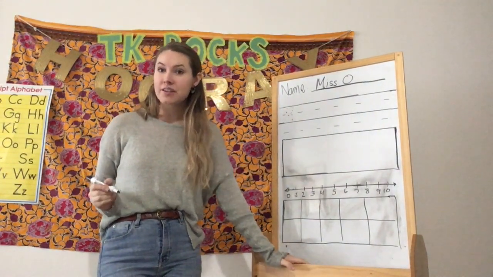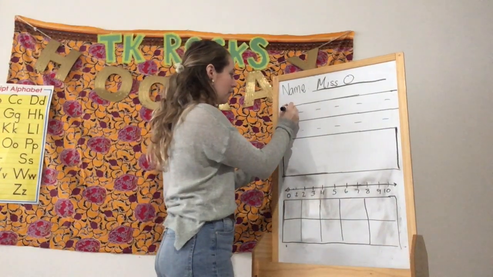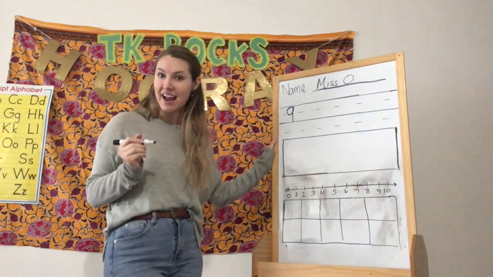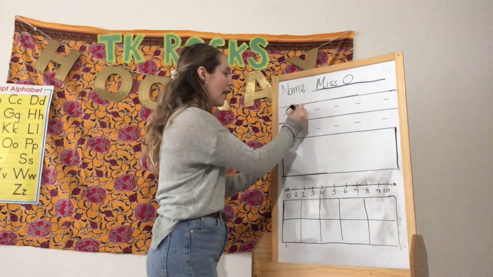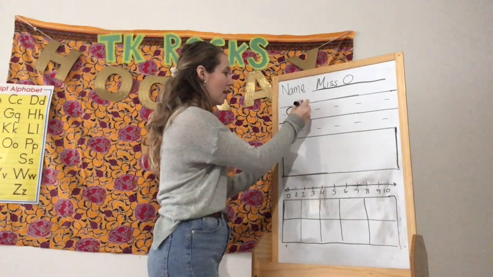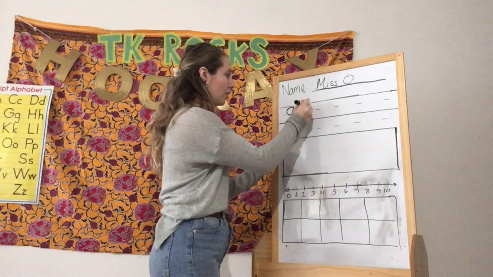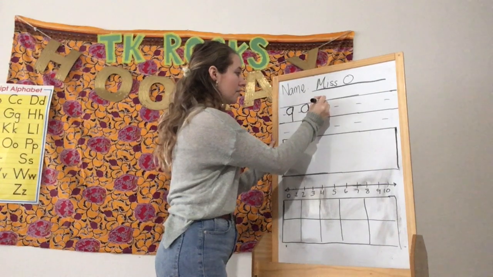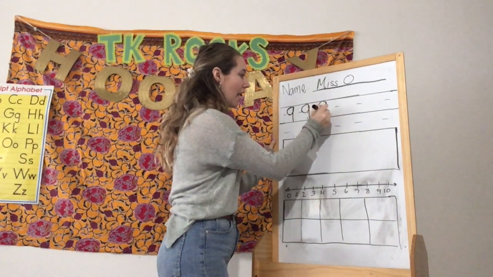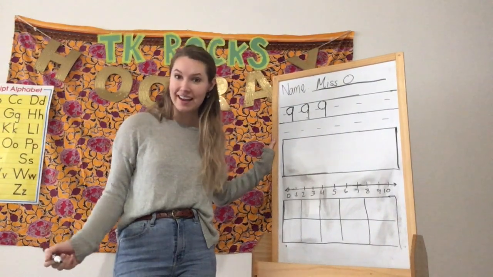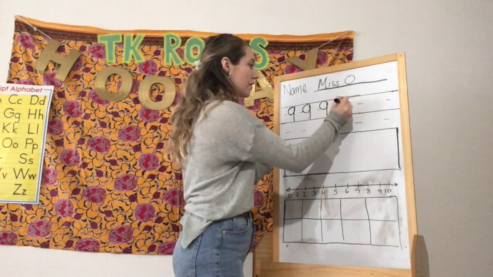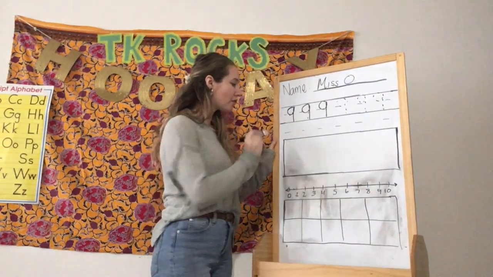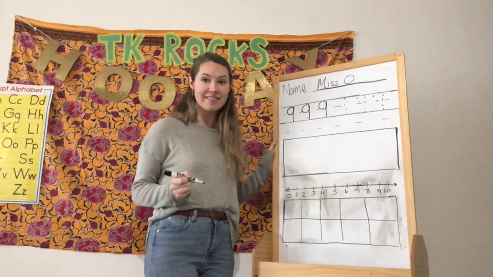For number 9, here is our rhyme. Make a circle, then a line. That is how you write a 9. So with number 9, we have a circle that starts at the top here and then goes all the way up and a line down. So let's do another one. Make a circle, then a line. That is how you make a 9. So you guys are obviously going to finish your tracing line all the way across here with your circles and your lines.